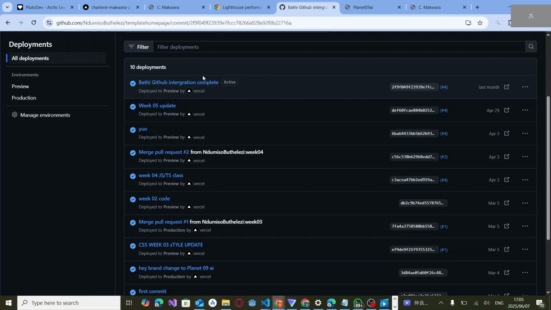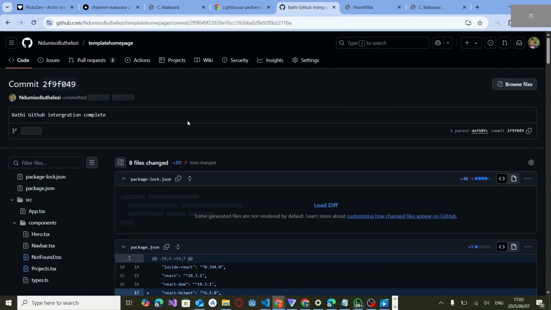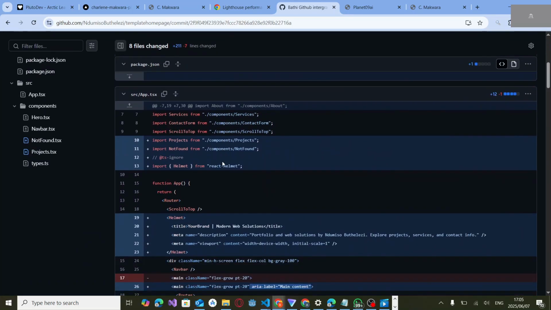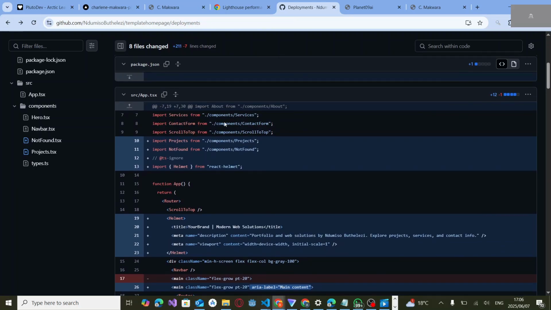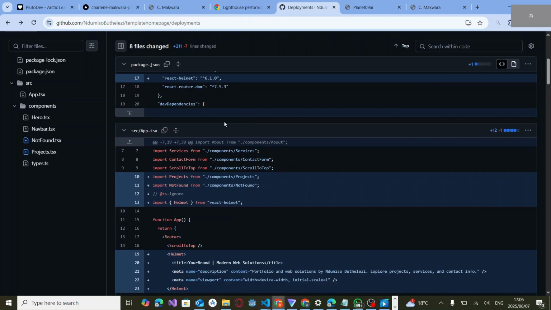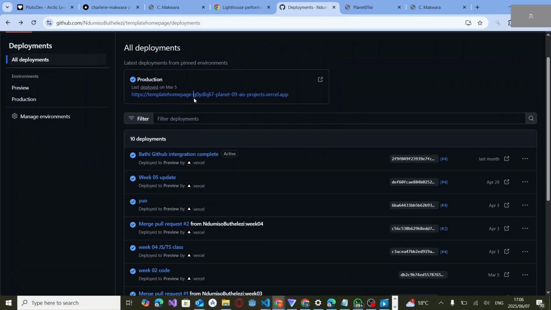So what's the GitHub integration complete? That's the active branch apparently. The active branch I focus on. Try my changes.